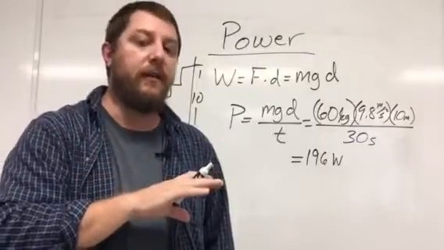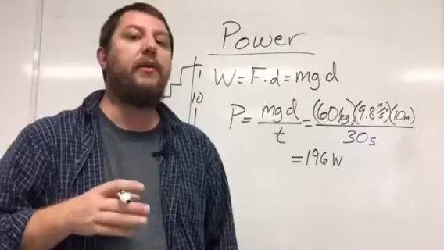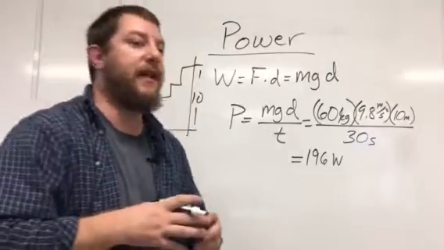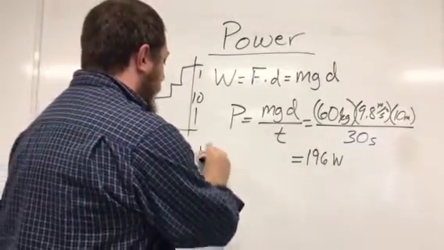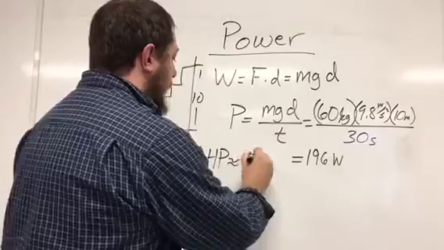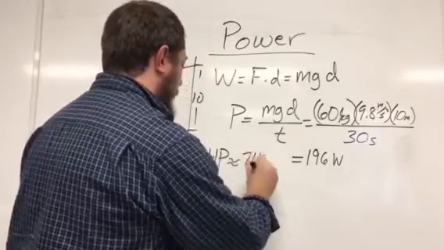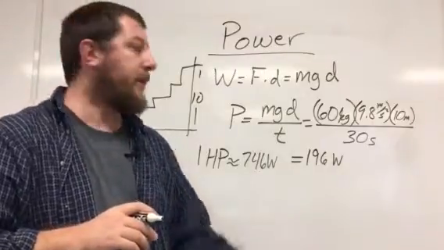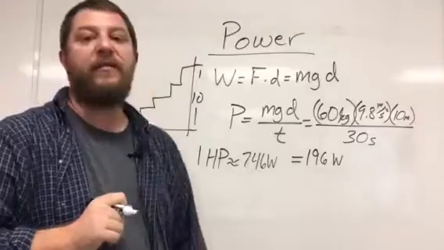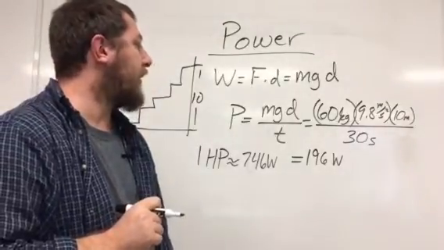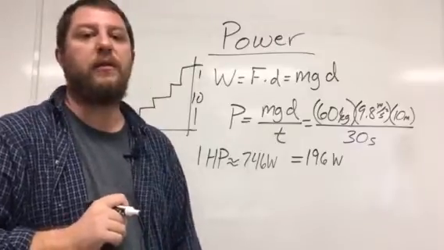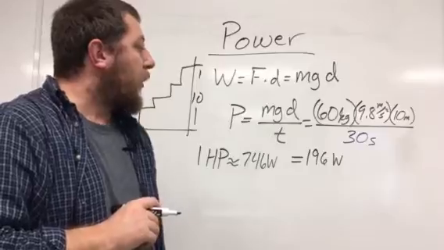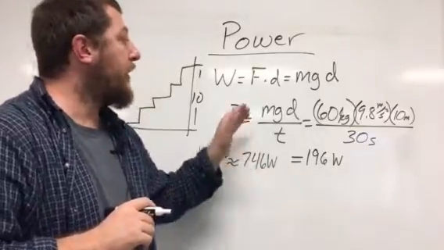Now, for Americans, one of the more familiar units of power that we use, especially in the automobile industry, is horsepower. An automobile is often rated by its horsepower, how strong the engine is in horsepower, and so on. It turns out that 1 horsepower is approximately, I believe, 746 watts. I'll double check that value, but I believe that's the conversion ratio. So 1 horsepower is 746 watts. So this individual is roughly maybe 1/5 of a horsepower or so. Actually less than that, closer to 1/3 of a horsepower, somewhere between 1/3 and a 4th. So that is how you can calculate the power output if the work done is constant.